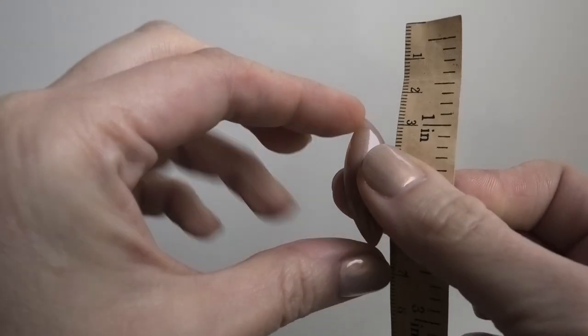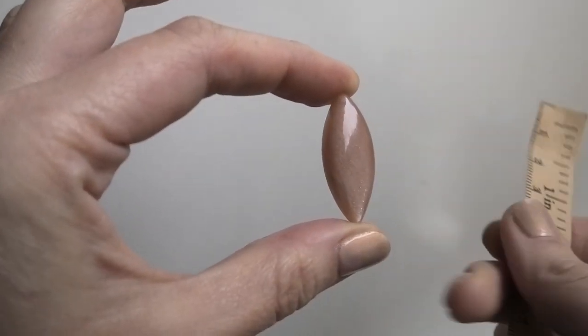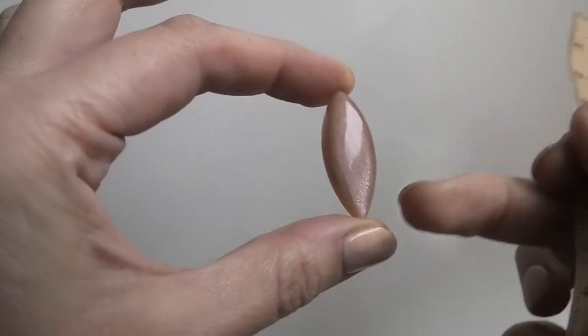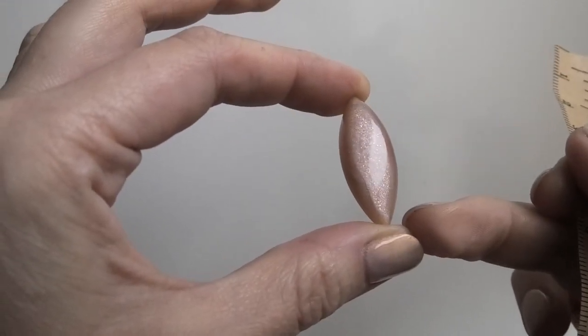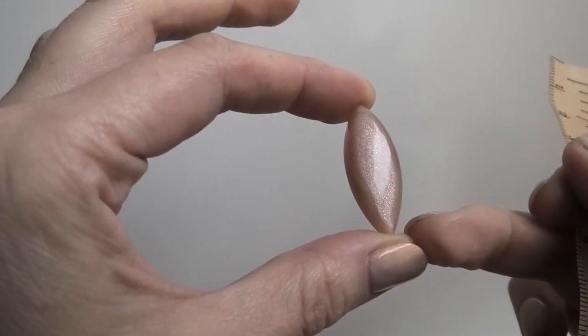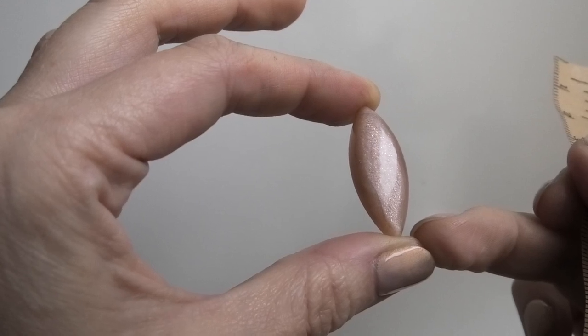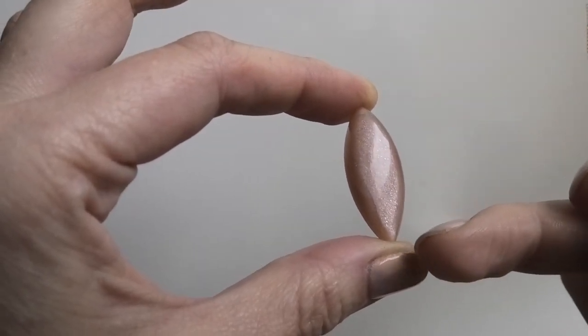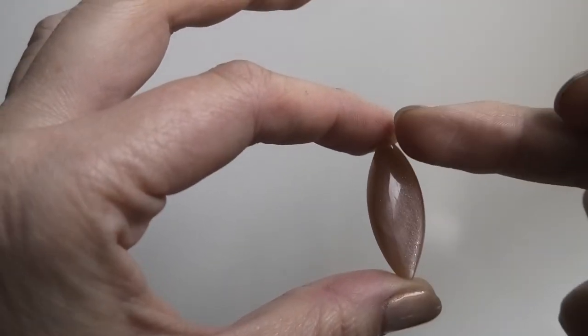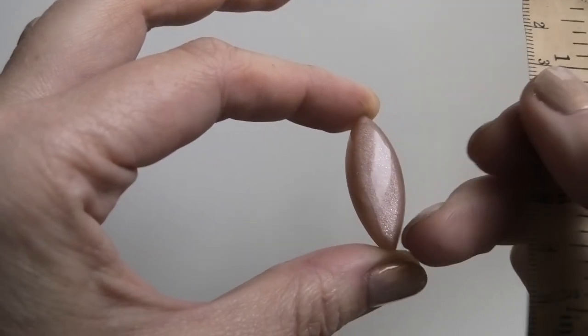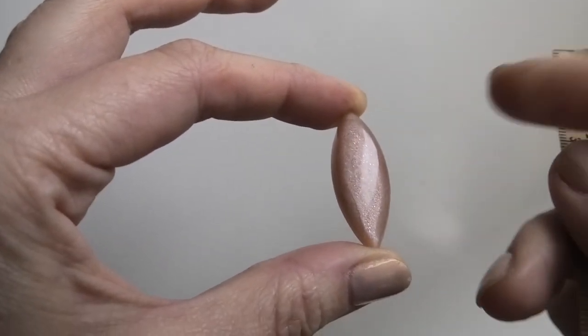My stone is a marquise shaped stone. If you're not familiar with that shape, it looks like this—it's got points on each end. This is really important: you can't really do this very well with other stone shapes. It needs to have thinner points at both ends.